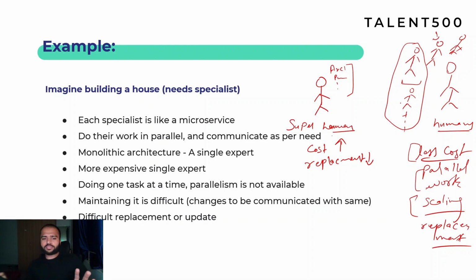So now we have discussed all these attributes of monoliths versus a microservice architecture in the context of this house building, right? But if you are getting this superhuman or a monolith at the cost of a microservice, okay, or let's say at the cost of a plumber, you are getting a person who can do architecting, plumbing, electrician, carpenter, everything, then that's a better deal to go with.